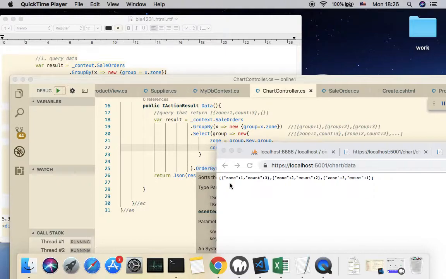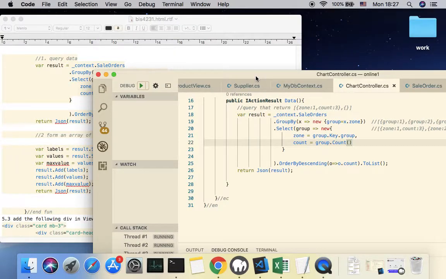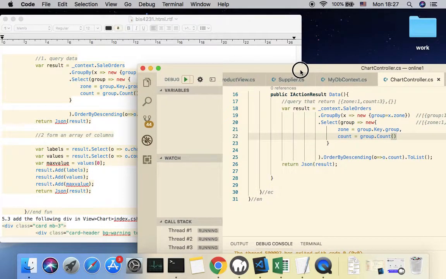Now, in the previous video I told you how to obtain a data service so that we can get data that looks like this. Okay, the next step is we are going to also format the result so that it becomes the array of the data that would be needed for Chart.js. So let's go ahead and do a couple more steps here to turn it into the format that Chart.js would like to see.